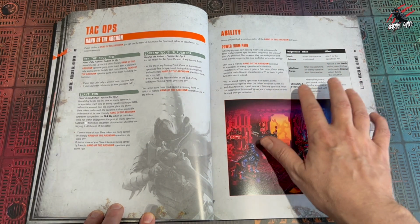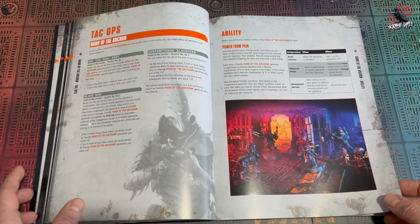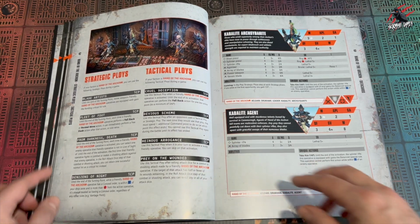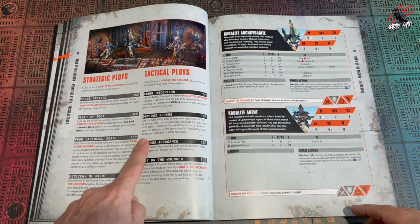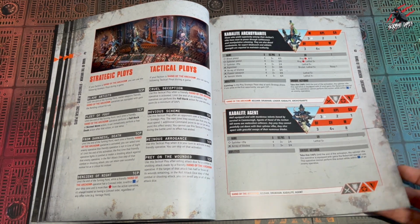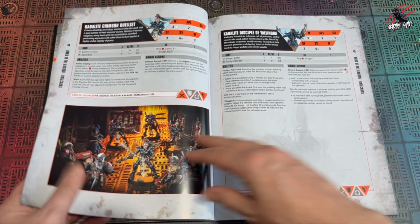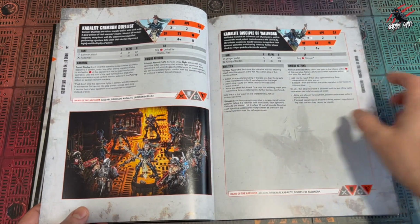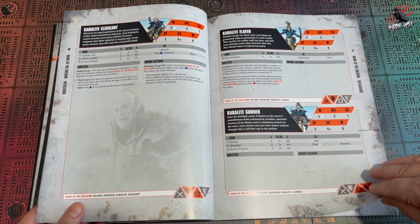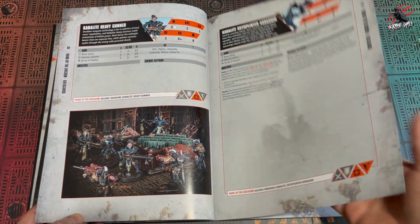You'll find your tac ops, which are like your secondary objectives if you like. There's special abilities that each kill team have, so this is interesting for the Drukhari. Again, I'm going to cover that in lots of detail in the deep dive. You'll find strategic ploys, tactical ploys, and then your data cards. So there's not too many operatives to choose from here for the Drukhari, but some interesting abilities woven into them, and lots of lethal popping up. You'll see lethal 5+ in a lot of these, and so yeah, they're going to be quite interesting to play. I'm looking forward to trying these out on the tabletop.